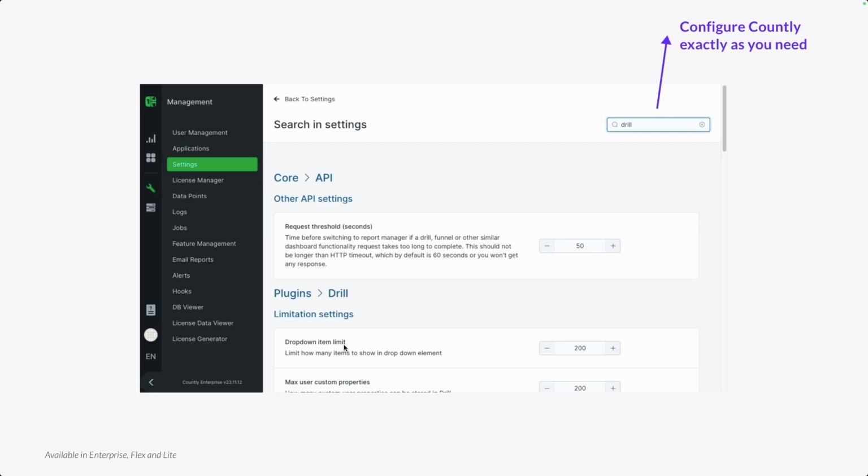So obviously the problem when you have this many configurations is discovering the available configurations, right? So that's why a small but very useful functionality is that when you search for any specific keyword in your settings, we will give you the sections where the related settings for the given keyword exist, right? Such as in this example, I typed in drill and I'm looking at, okay, there's a request threshold configuration for long queries or specific drill related configuration. You get to access all of this in a very easy and actionable way. So highly recommended to try it out.